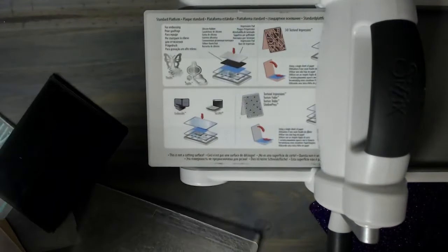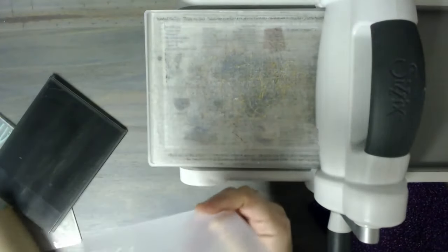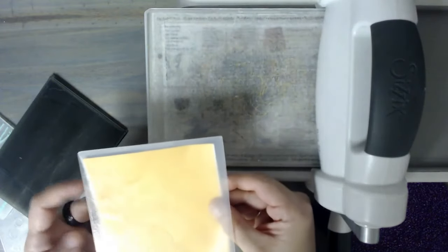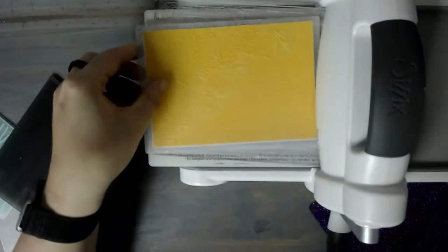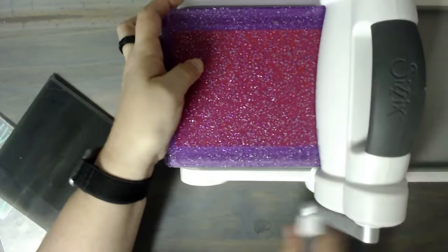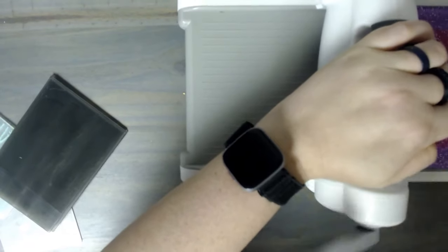Okay, now we need to put this back on. All right, so we'll put that back on, put that on the floor for now. And we're going to try this guy with this vinyl. I don't know, what do you think? This is just regular vinyl. I think it's permanent. But it's not HTV is what I'm saying. Okay.